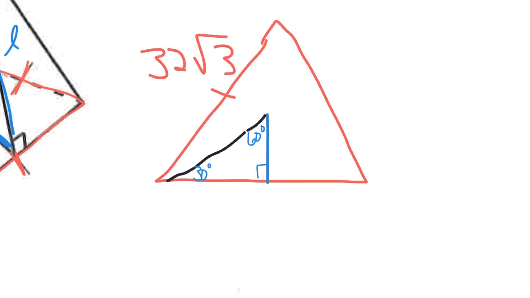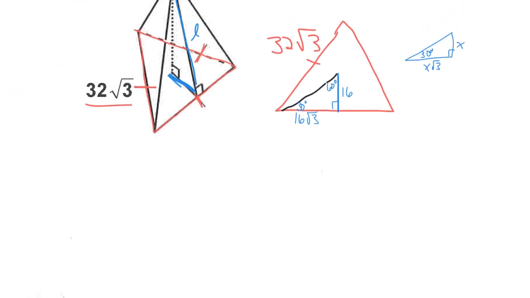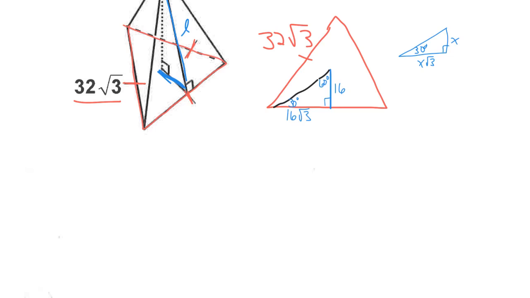Okay? I know that this apothem cuts the bottom length in half, so I know this is 16 square roots of 3. Now, if you don't remember, if that's my 30-degree angle, my template says that this is the x square roots of 3 side, this is the x. So if x square roots of 3 is 16, that means my apothem is 16. So I have part of what I need already. So I'm going to go ahead and draw my slice.